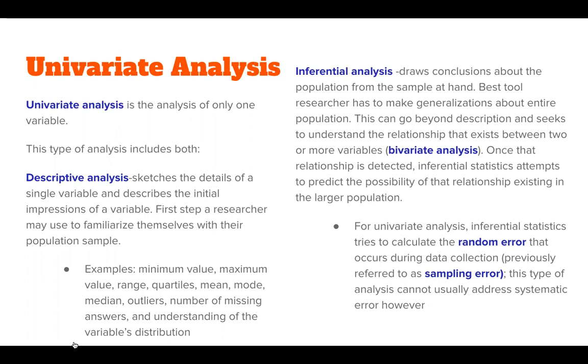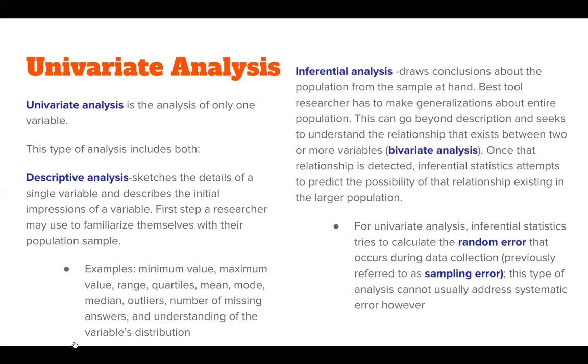The other way that we use univariate analysis, and we're not going to focus as much on this type of analysis in this chapter, is when we are engaging in inferential analysis, where we are trying to make inferences about our larger population, because keep in mind, this is based on our sample. So we want to be able to generalize from our sample to our larger population. We want to be able to describe our sample on the basis of these individual variables. We want to understand the relationships that exist between variables in our sample. And we want to understand to what extent this is representative and generalizable to the larger population.